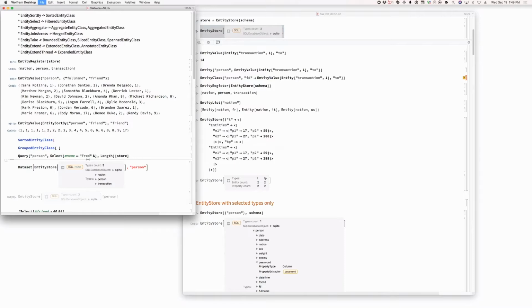No, what I mean is, if you construct the dataset only with person, how does person know about transaction? Because that dataset is constructed from the entity store, it obviously contains the entire entity store information.